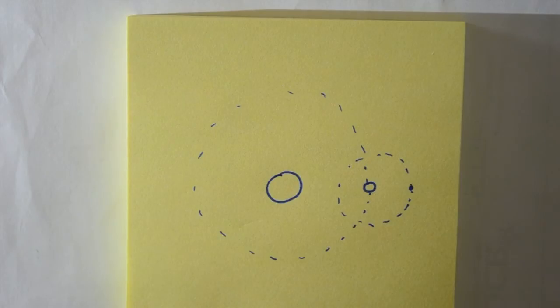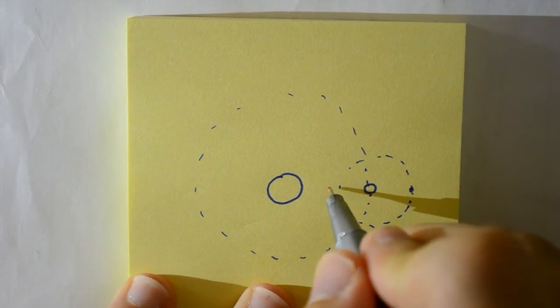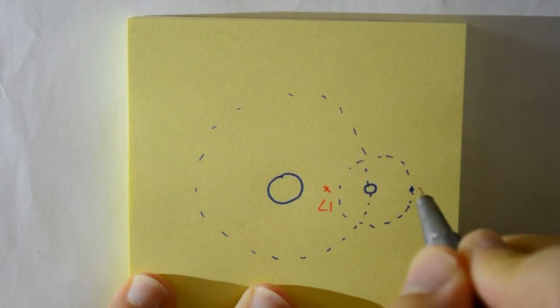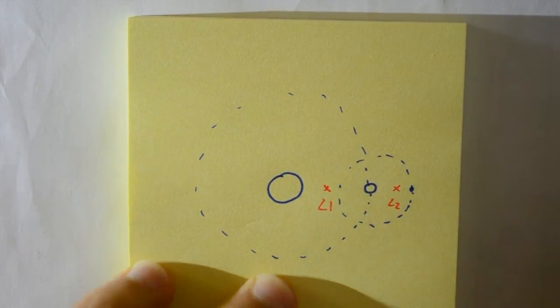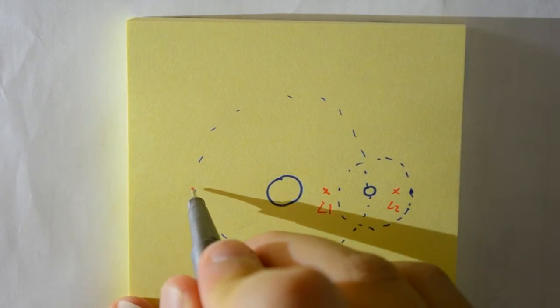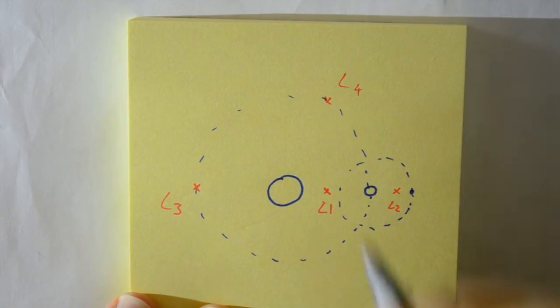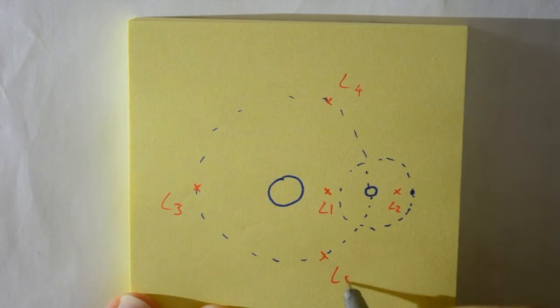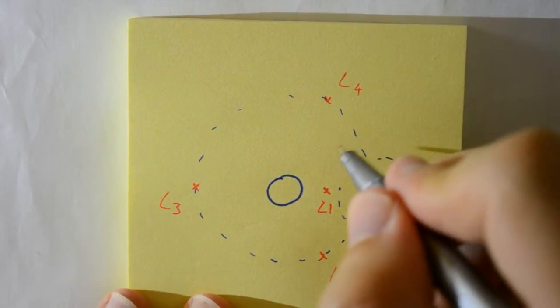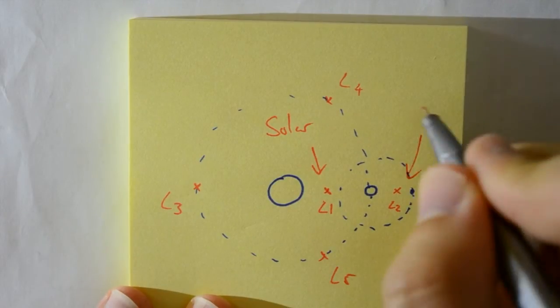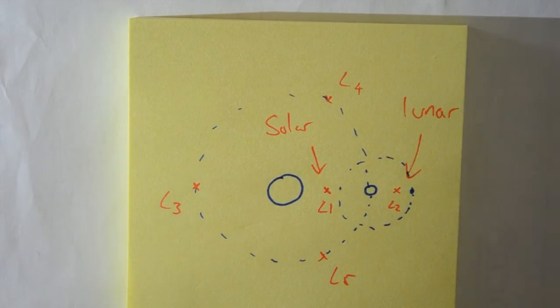And this is because if you have one body orbiting another body which orbits a third body, such as the moon, the earth, and the sun, there are five points in which there is effectively neutral gravity, where the gravities between them cancel out. And these are known as the Lagrange points. And at least two of these are very useful to us, as we can orbit satellites around them to gather information about the moon and the sun far more easier than you can with satellites in orbit around the earth.